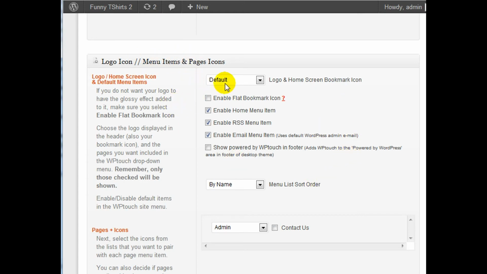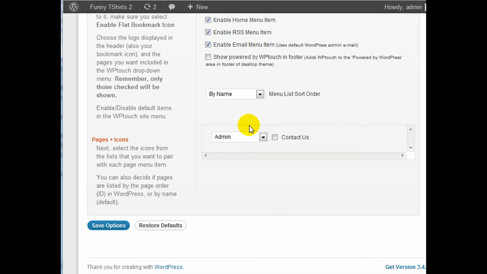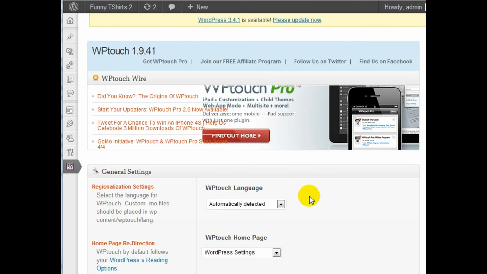We're going to leave that the same. And that's it. Click on Save Options when you're done. Now, every time you visit the site with a mobile phone or smartphone, you'll see a user-friendly WTouch theme for that mobile phone.